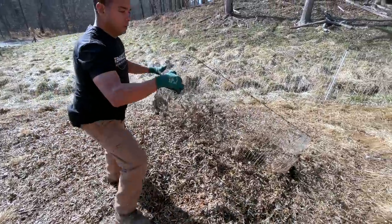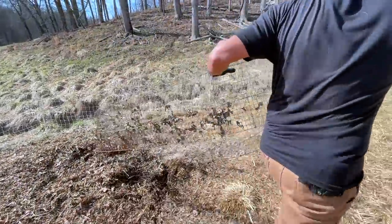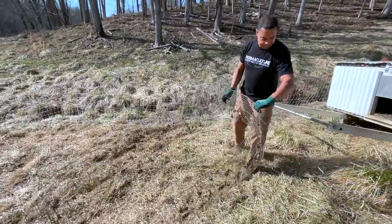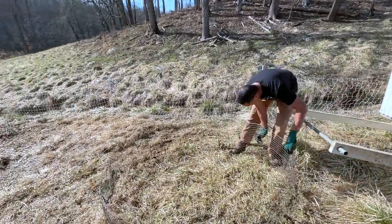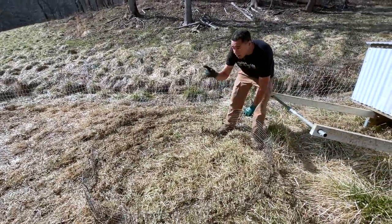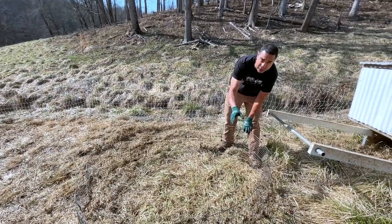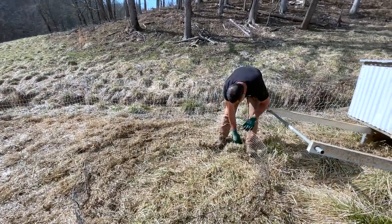Just kind of take it like this and drag it on over. William already hit it with the weed eater — we didn't catch that part on camera. So we're going to stick it here, and before we add anything to this, make absolutely sure the ground is wet. That's what we're going to do next.